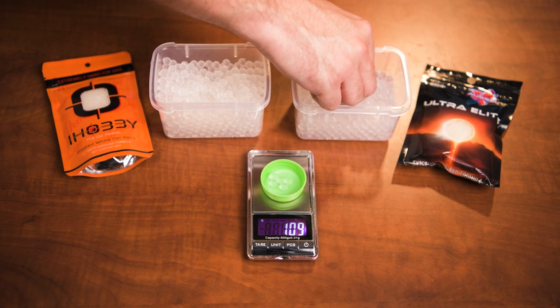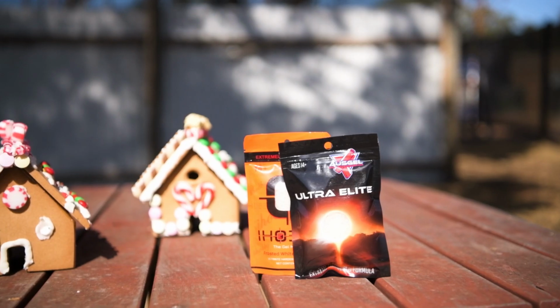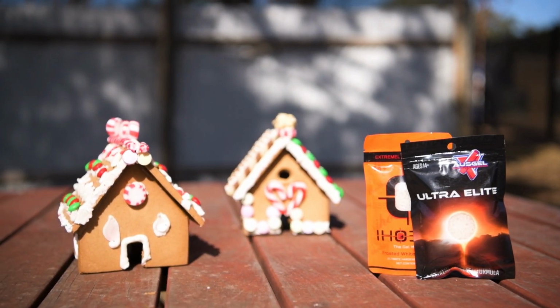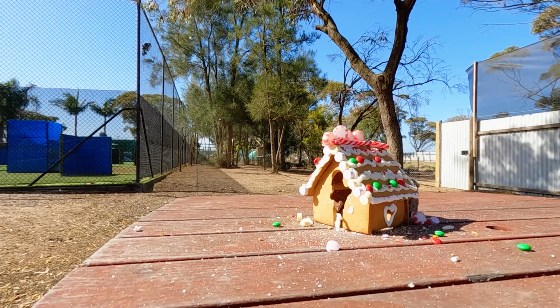In this video today, first I'll weigh some of each gel ball and get an average weight. Then I'll measure a bunch of these gels and get an average outer diameter. Then I'll do a chrono test and an accuracy test. And then to round off the video today, because it is Christmas, I'm going to do a test to see which gel ball is best at redecorating gingerbread houses. Let's get started.